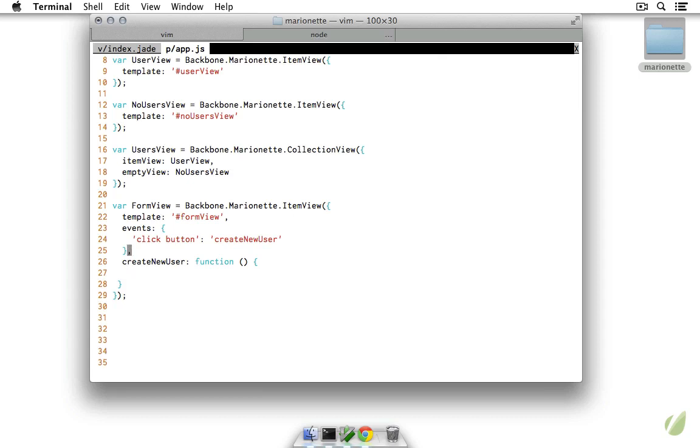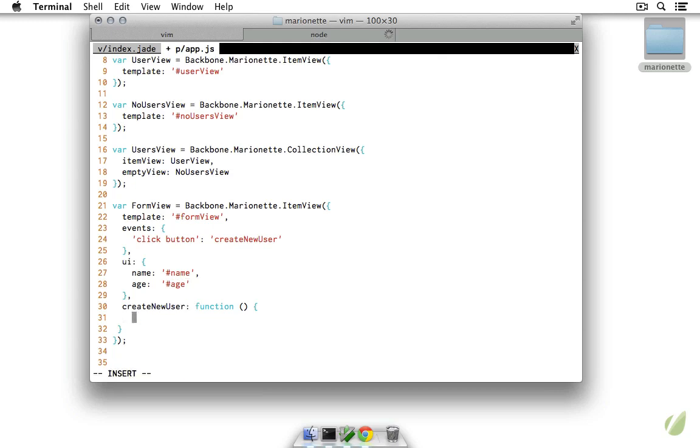With our ItemView here from Marionette, we can add another property here that's called ui. This is going to be an object. And the way this works is really simple. We just give our ui element a name, and then we have a CSS selector that will reference the element inside of our view. So ui.name will equal the element that has an ID of name, and then we want ui.age, which will be the element with an ID of age.